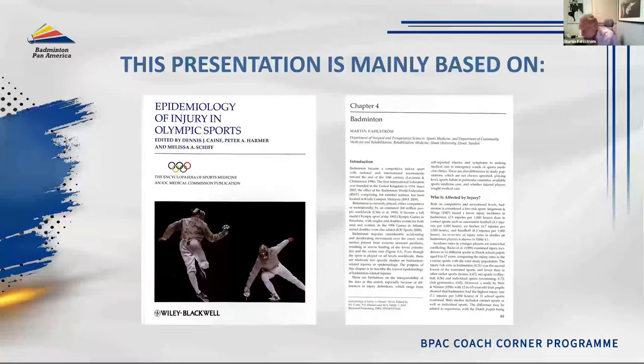And the data I will present is, with all the limitations I just talked about, different studies have different definitions, different contexts, different levels. But this presentation will be mainly based on a chapter in the Olympic Book of Sports Medicine. There was a special issue about epidemiology in so-called new Olympic sports about 10 years ago. And I had the opportunity to go through the literature and see what is known, what is not known, how many papers are there. I looked at PubMed, I looked at Web of Science, and I made this compilation and wrote this chapter in the book. And the results I will show you now are mainly based on this chapter.